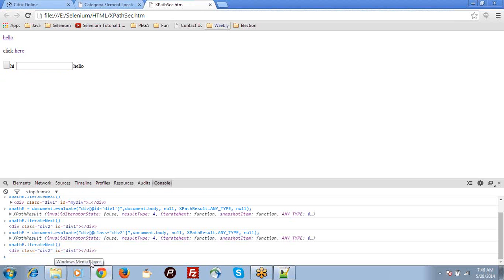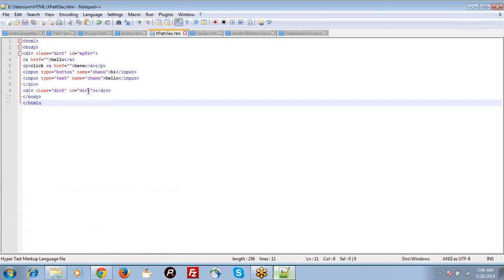If I want to compare both, like I want to check whether the class is div2 and id equal to div1.